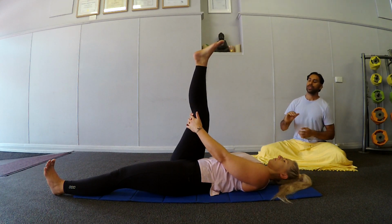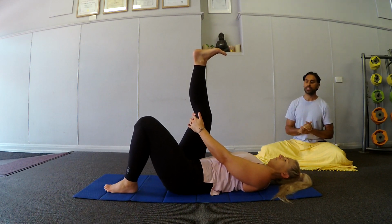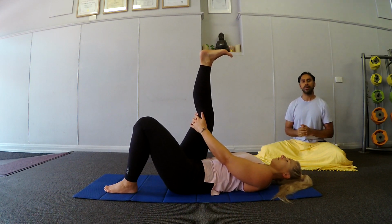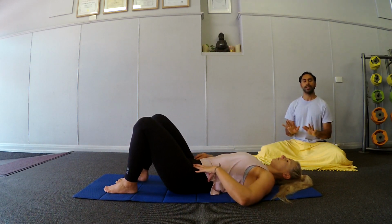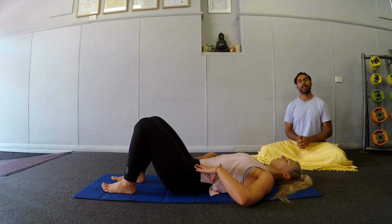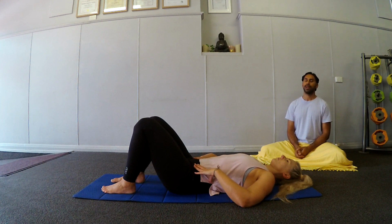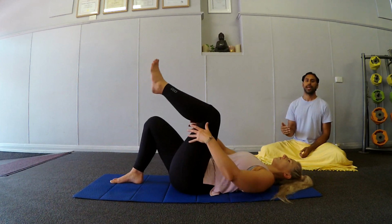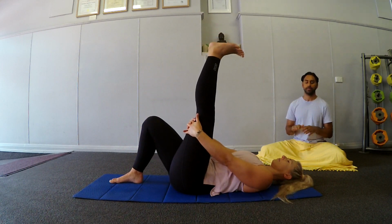Okay, so let's just bend the left leg slowly, bringing the left leg back to where we started, bending the right leg now, and lowering the right foot down. Hands on the side, we're just giving a little time to realign the hip. Beautiful. Relax the shoulder. Let's just bring the left leg up. That's very good. Hands behind your leg and just extend the left leg straight up, keeping both hips even and aligned.